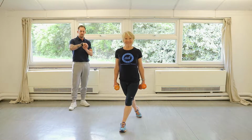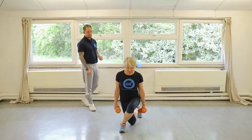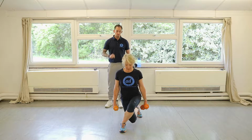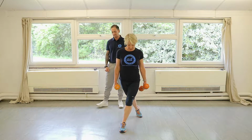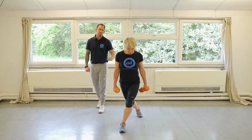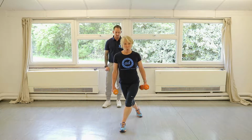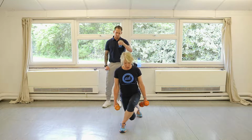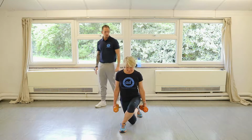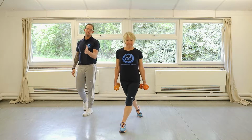Let's go now for another minute. You want to stay in that position, so your back foot is crossed, but you're not completely twisted. If you look at Annie's knees, they're still staying relatively straight. She's not completely collapsing. If you find that your knee is all over the place and you're holding weights, put them down, get that knee nice and straight. You want to get strong in the straight position.